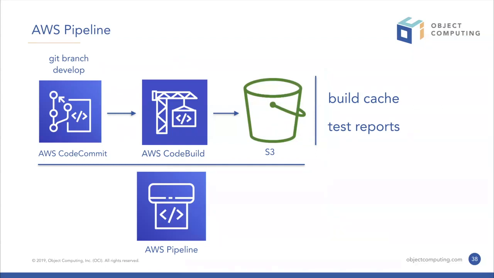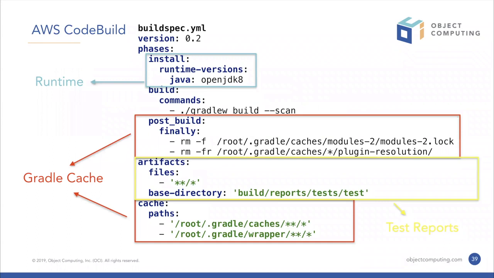So let's imagine in your company you want to create this structure. You have one repo. You are going to tell your developers you can code fast and loose against the develop branch. Whenever you push code against develop, this is going to run all the tests and put the test reports in an S3 bucket, because as we all developers know, whenever the build breaks in CI, it's sometimes tough to understand why it broke, and being able to check the test reports where the standard output logs are saved is always helpful. So creating such a continuous integration pipeline with CodeBuild will require you to have a build spec file.